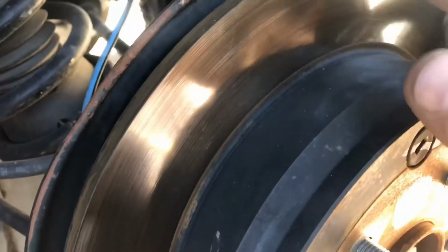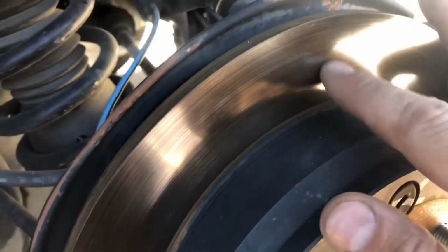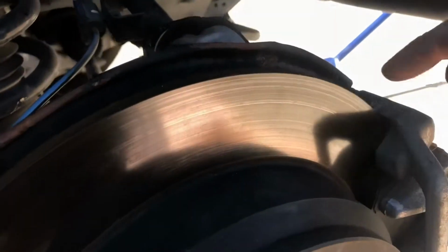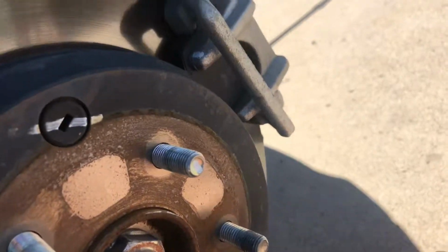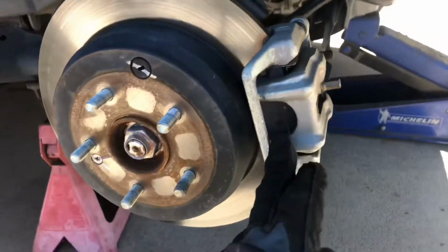So once again, we'll look at our brake pad in here. Thickness looks great. The disc looks even smoother than the front one. So I'll take a look at the back side of this as well, because I kind of got to get down here and look up to see it easier. But these are very easy to change, very inexpensive.